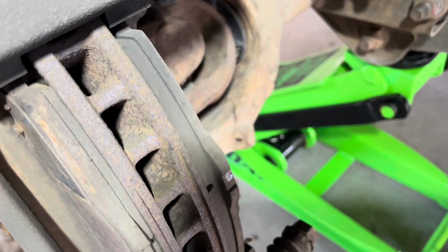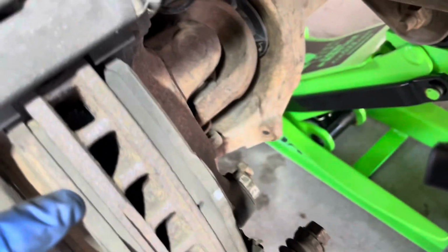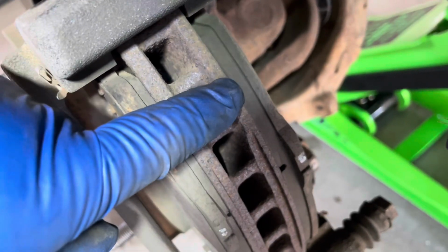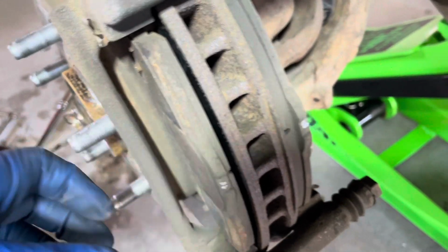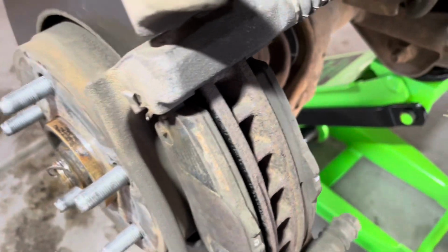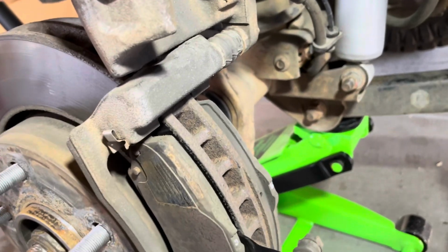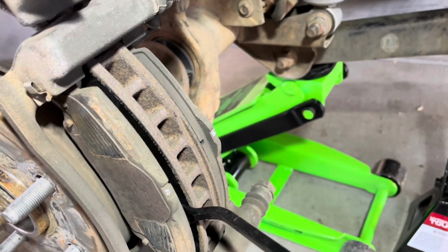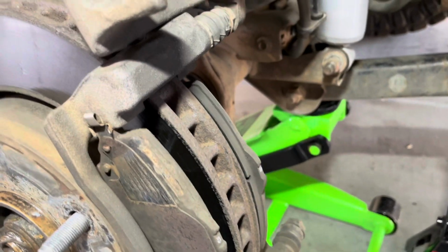So these are not too bad. I mean, they're about due. That's pretty low. This one's got a little bit more meat to it, but those are definitely pretty low. So let's see if I can take that out. I could probably get, what do you call it, for it? Hold on. Let me see this thing. Okay. Let me see. Yeah. There we go.